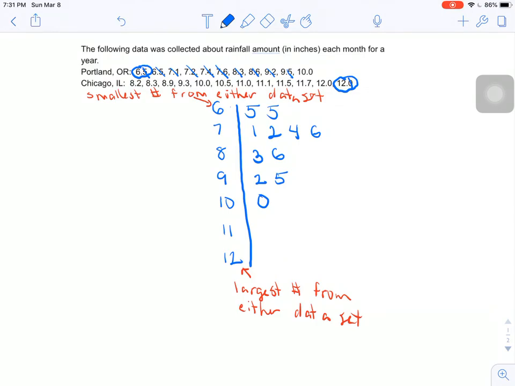Now, we wrote a label up here, so we're a little crowded for space, but normally you should put a title up here, so it would normally go right there. We should label which city is which. So that's our Portland data.